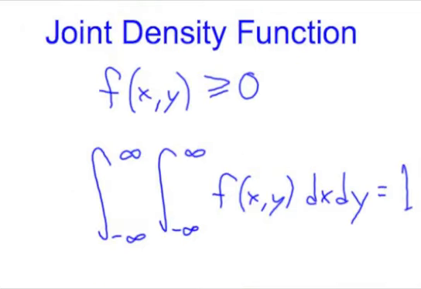In multivariable, we have joint density functions, and it's a similar idea, of course. It's just that we can have more than one variable here. It could be beyond x and y, could be multiples beyond that. But again, the two criteria are essentially the same: the function can never be negative, and the total volume under the curve is 1. In other words, the total iterated integral has to be 1.